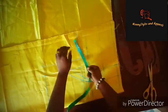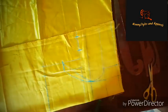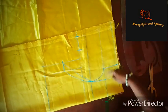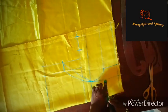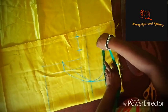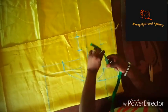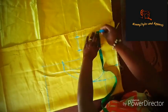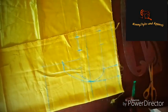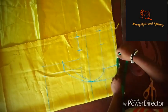So the same thing for the underbust and the half length. My underbust is 38 divided by 4 is 9. So I'll measure whatever I have, then maneuver my tape to mark the remaining, then add 3 inches seam. The same for the half length. I'll measure what I have from the center front to the bust span, which is 4. So I'll measure my tape to start from 4 from the other dart leg, then mark a quarter of my waist measurement plus 3 inches. Having done that, I will then connect the lines.